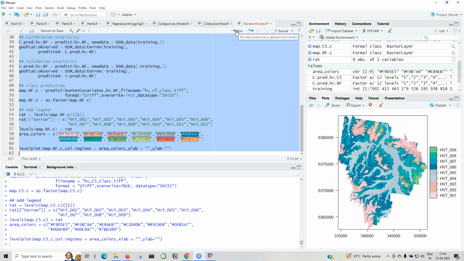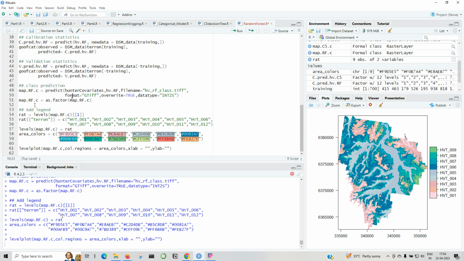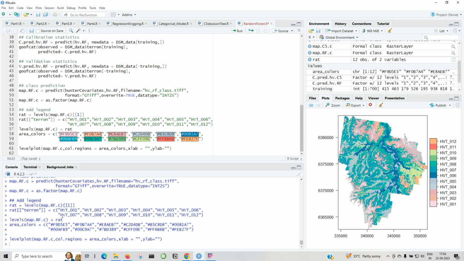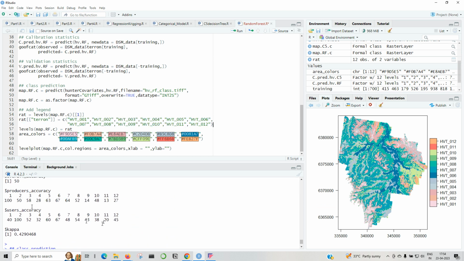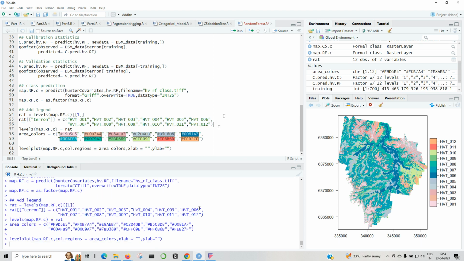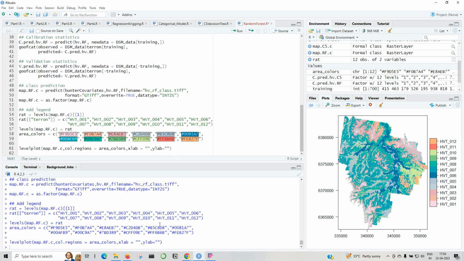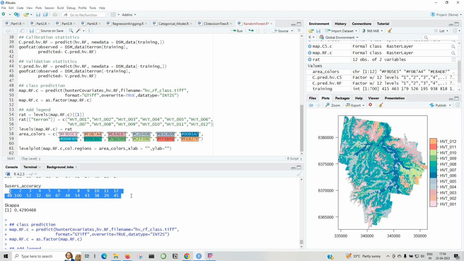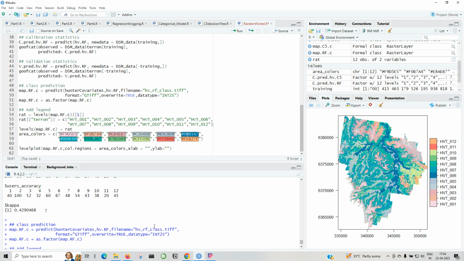So it's not 0. If you have NaN, or not a number, points inside your class classification, then you have to reduce these legends. But if you have 0, like in the random forest case, then you don't need to reduce. And for some reason we are not even getting 0 now. So that's another thing you can play around with, and check which value is giving what.